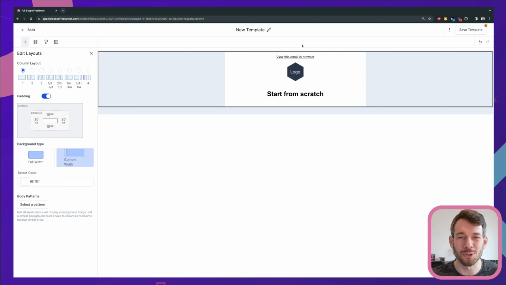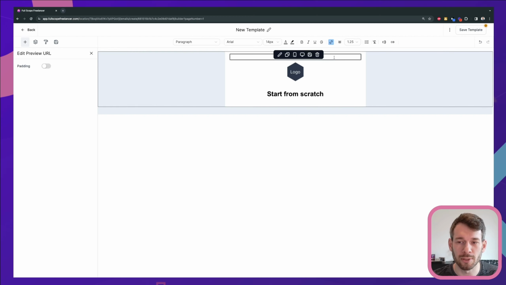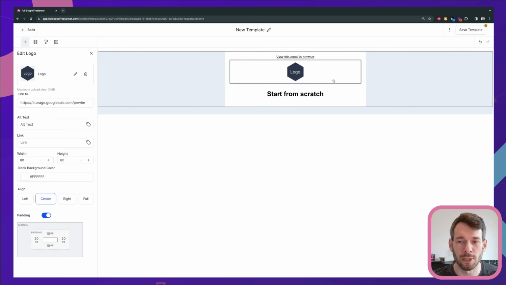in its full glory, so to speak, in case there's some kind of incompatibility with it and customers aren't seeing things exactly as they should be. We haven't had a lot of reports of this being the case, but nonetheless, this is a nice option to have. So this will automatically generate a link for them to basically click and view the email in their browser in case for some reason an image isn't displaying or something's gone wrong. But that is a side note. I digress. So here we have a logo.